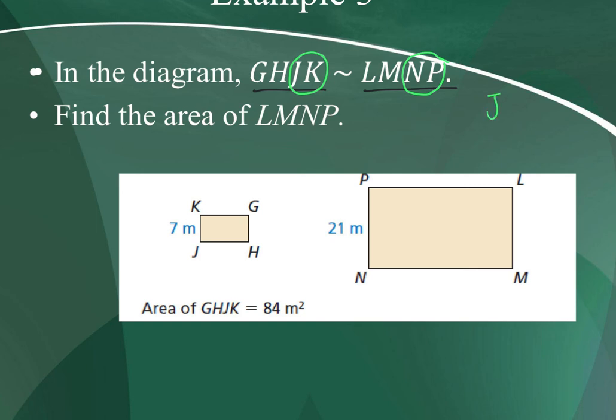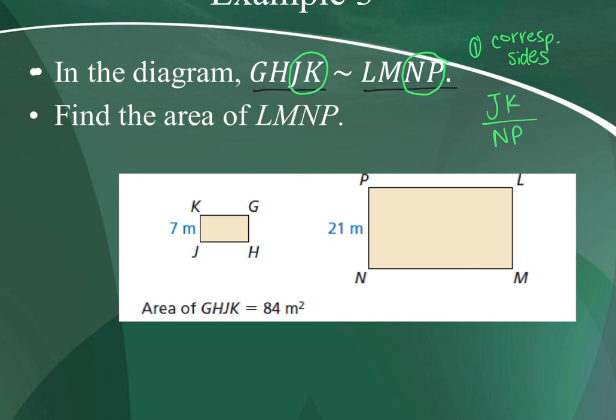So we're going to say JK over NP. You know how we used this before, we write it down like steps, like 1, 2, 3? So step number 1 would be to locate corresponding sides. Do you see how we're only given 2 sides in both of these figures? So we had to make sure that they matched up. So JK, which was this one, had to match up with NP in the other figure.